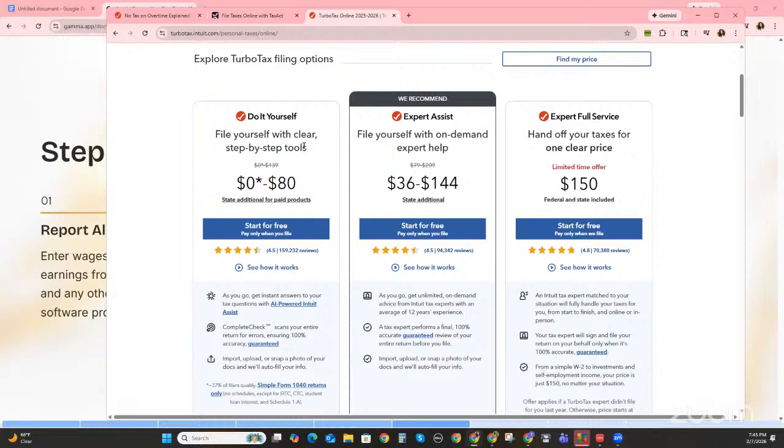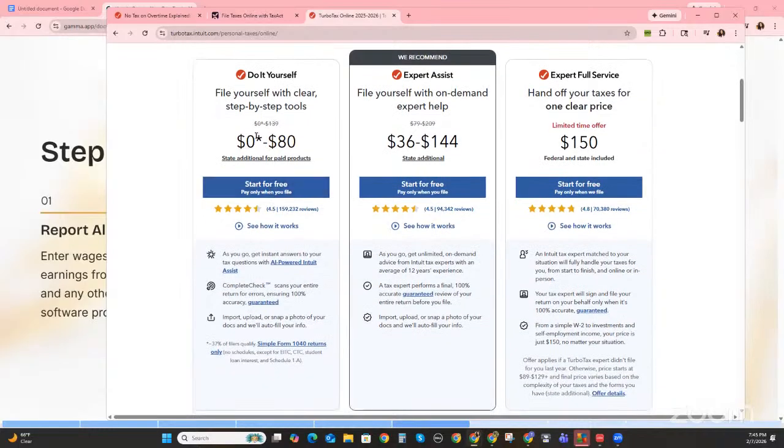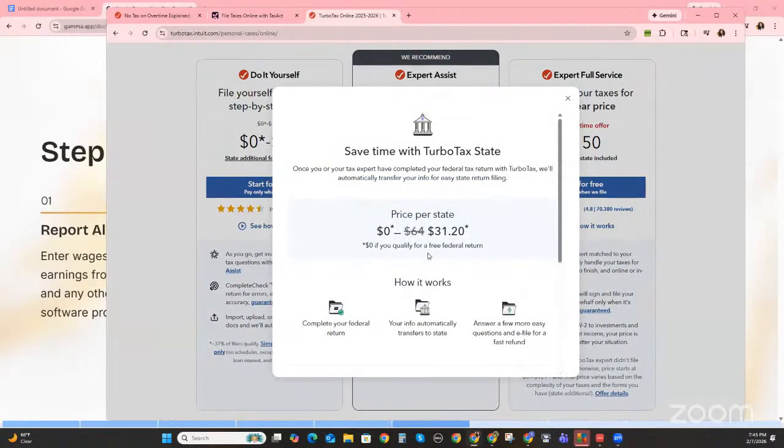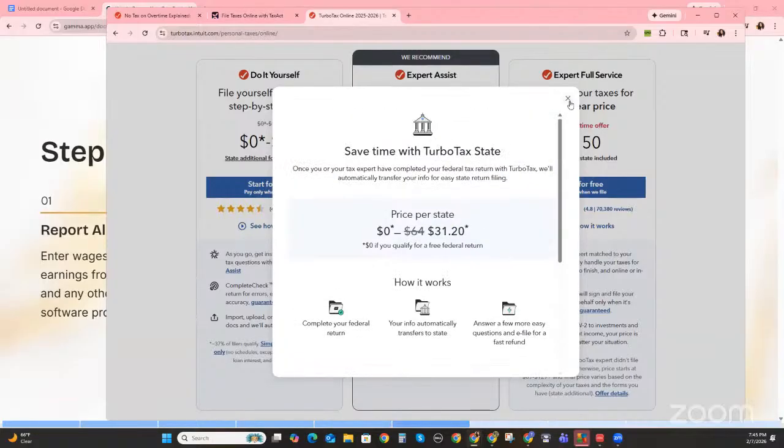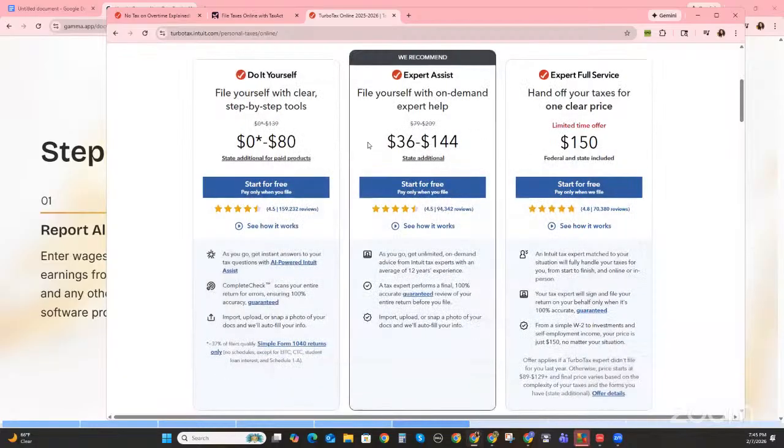You can get that. So you could do it yourself. It's starting at 0 all the way to $80. Let's see if it gives you how much the state is. And like you say, the state is going to be 39.99 for the state tax return.